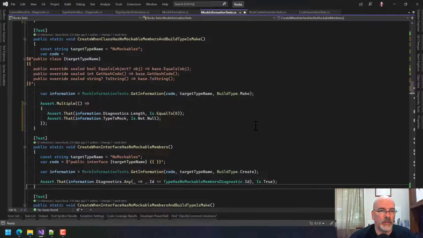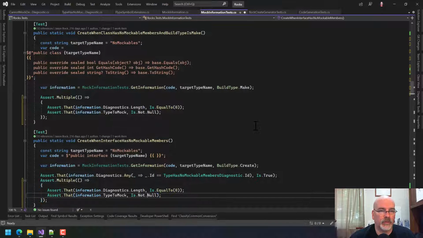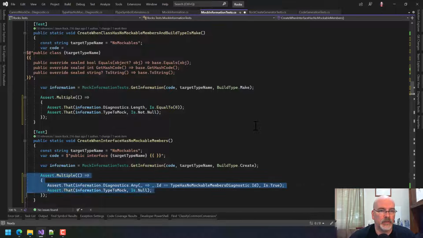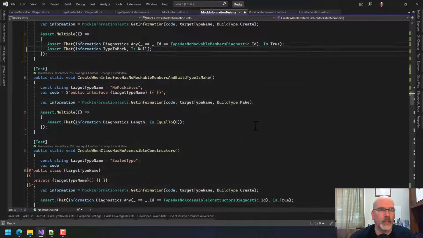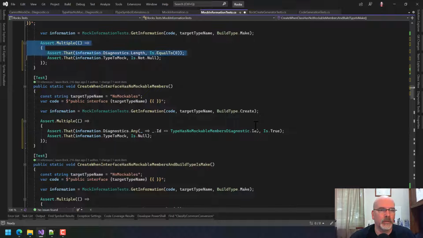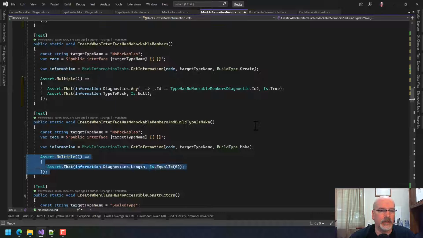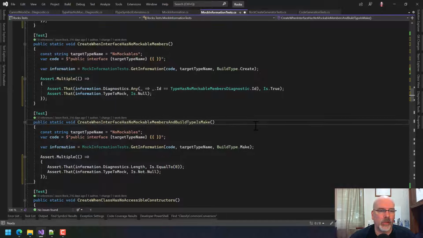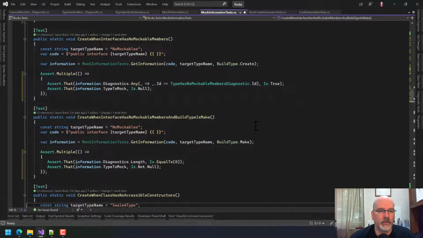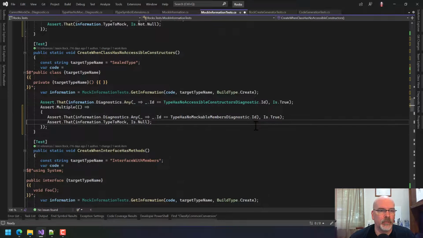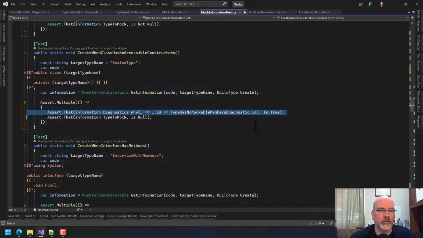Here I'm saying this should be null, and let's pull that into here. This one is that one, and that's okay. No accessible constructors. We probably want to pull that like this, because we cannot construct it, so it's a problem.